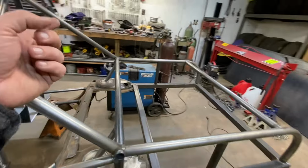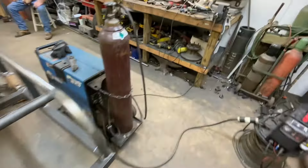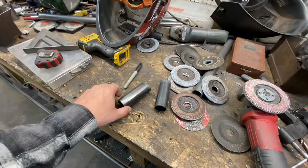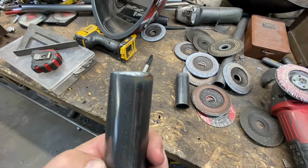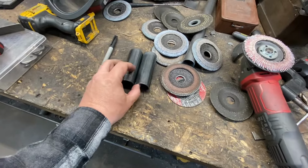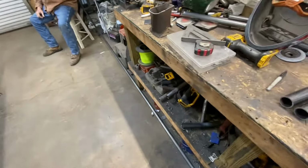I do have some that are a little bit smaller, and I just used 2 of them. I like how they weld better because I can get a lot more weld on there and get my welds smoother. These are still hot, so I'm barely trying to pick it up here. This is 120 right here, these 2 pieces, and I'll explain what we're about to do with those.